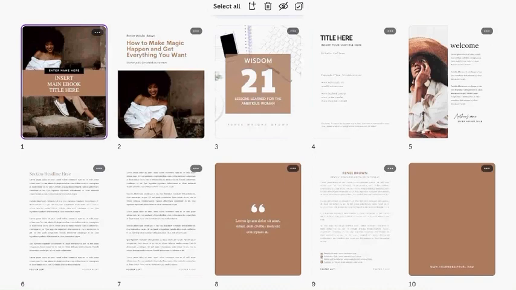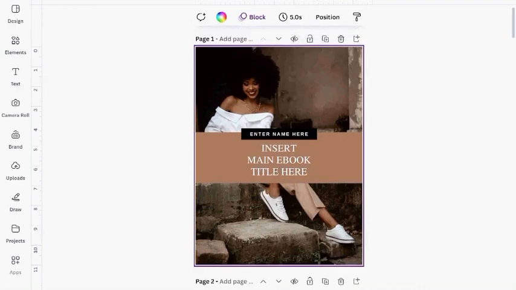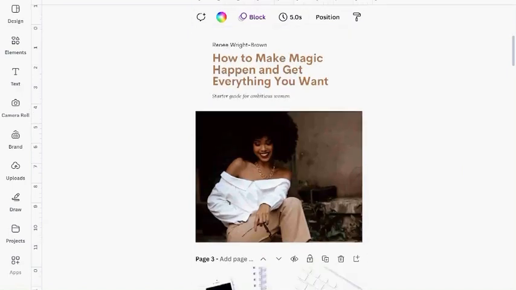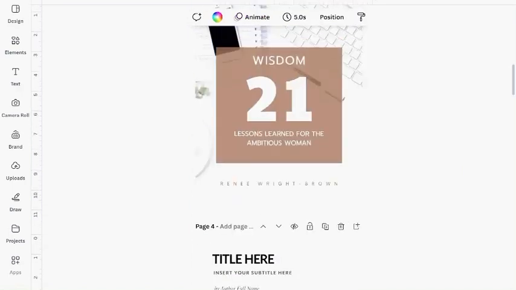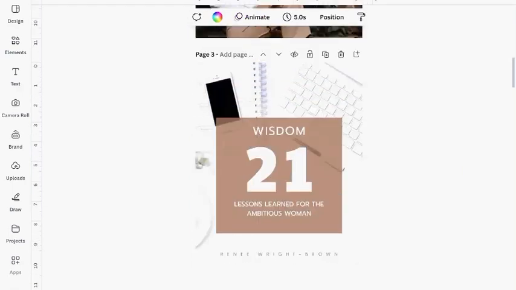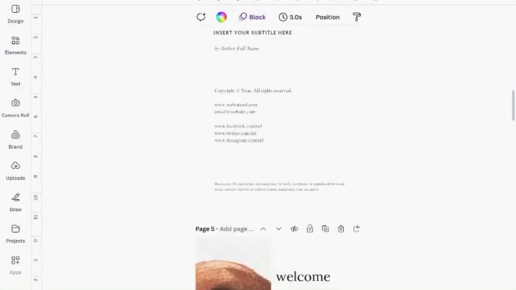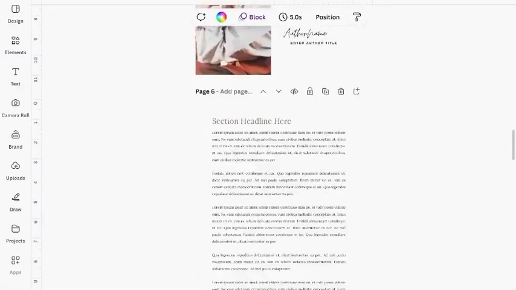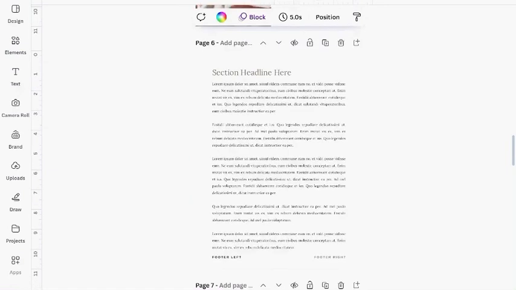So this is an 8.5 by 11 book template, and you have several cover graphics to choose from. This is literally the one that I use to create my Freedom Guide, 21 digital product ideas. I absolutely love this cover. I use pretty much all of these. So you're getting stuff that I created for myself.